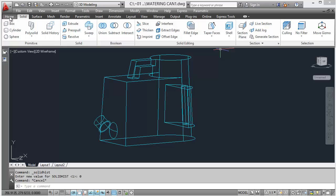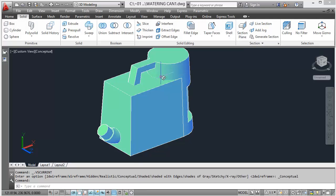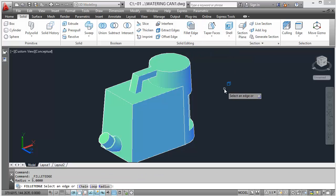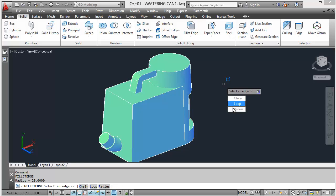Okay, let's get back to this filleting. I'm going to turn on conceptual mode. I'll use this fillet edge option because you can see the action unfolding as you work. So choose the fillet, hit your down arrow, select a radius, 20 we'll start off with, hit enter. That's the only one that's 20, enter twice. Enter again, down arrow, radius 15 this time, enter.